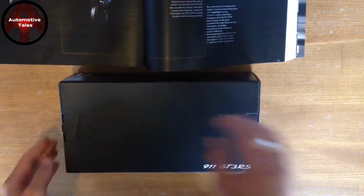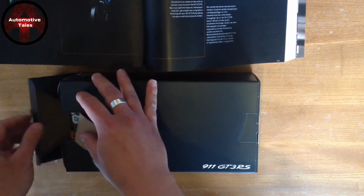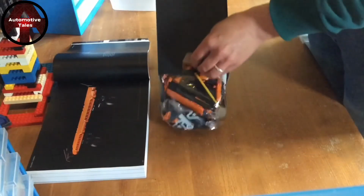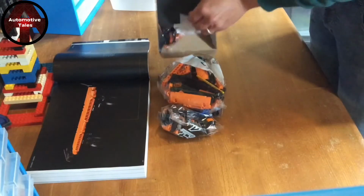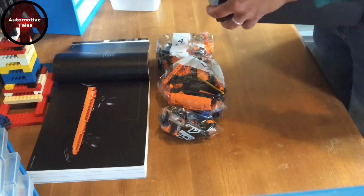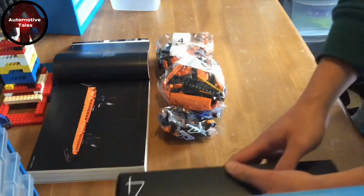The GT3 RS produces a staggering 220 kilos of downforce from its carbon fibre reinforced plastic rear wing. That's about the weight of 44 Lego GT3 RS models. Together with the front spoiler and the overall body profile, which add another 110 kilos of downforce, the GT3 RS produces a total of 330 kilos of downforce.